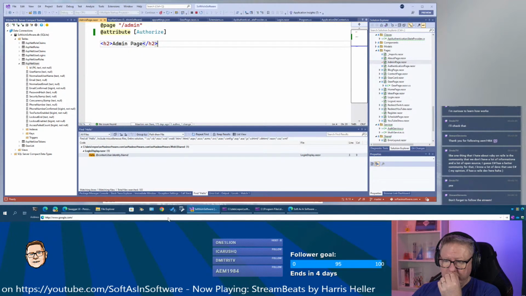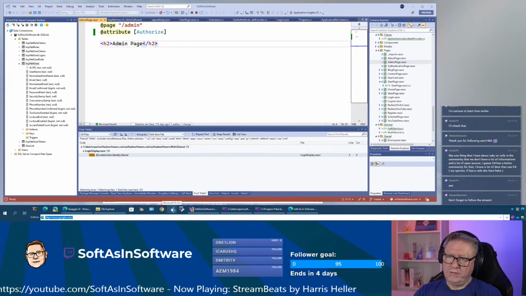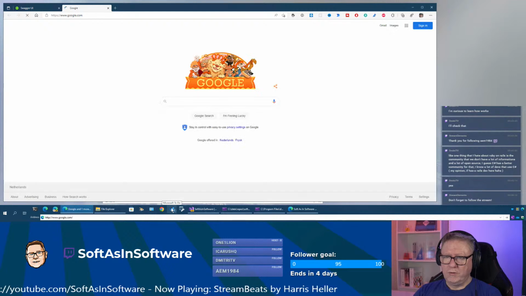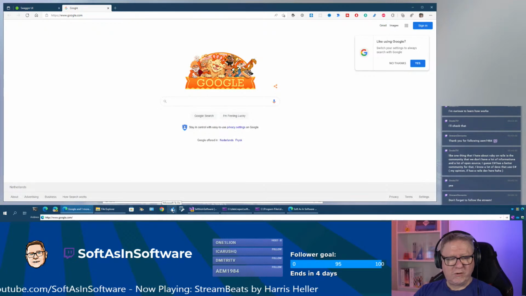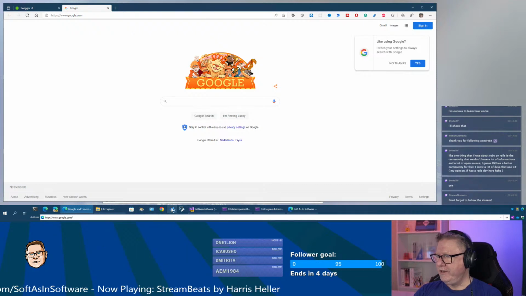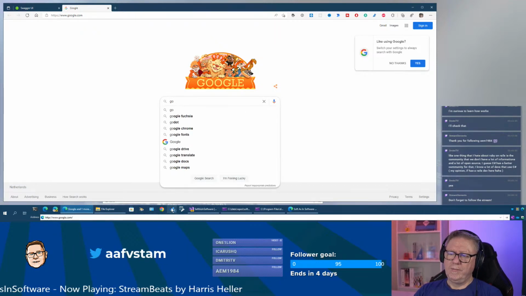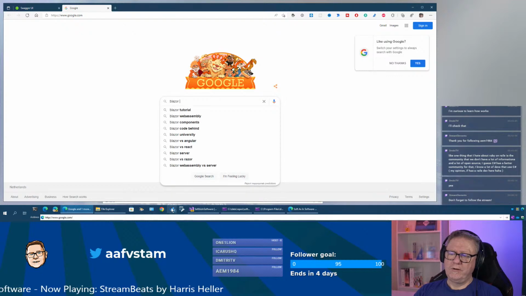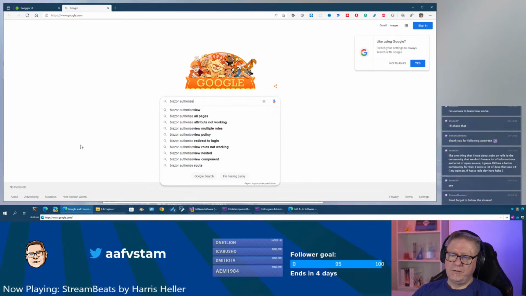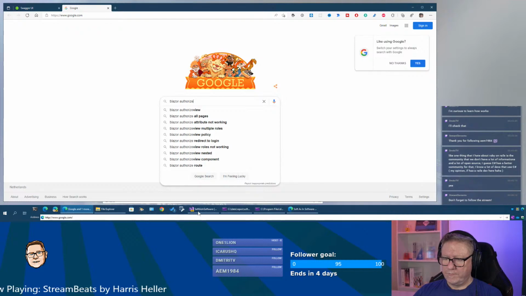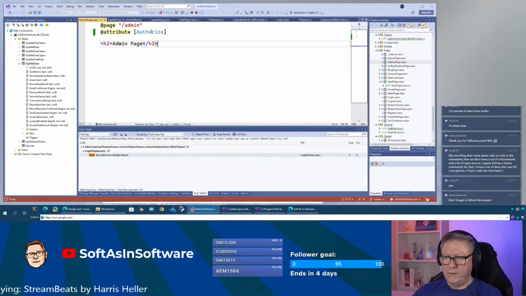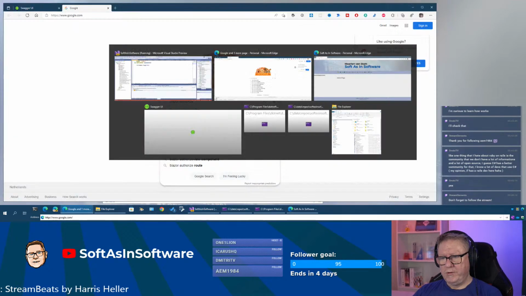So what if I show partially information? Not partially. Partially is something you can eat, but partially, as in a small part. Blazor authorize. Yeah, authorize attribute.